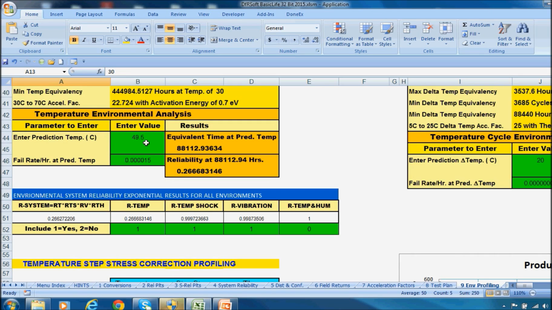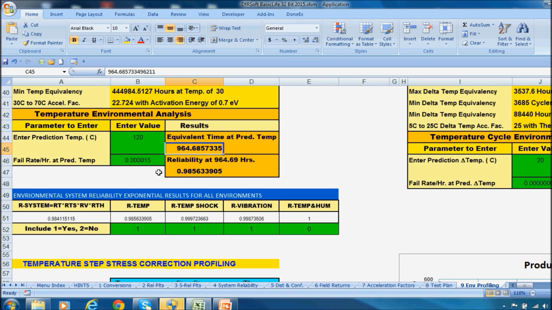for that one temperature. Now the next thing I want to do is figure out what my accelerated test is. I happen to want to do around 1,000 hours, and I happen to know it's roughly 120 degrees C. So I'll put in that. You can see that it's 964 hours. And so I basically have designed my accelerated test. I know my use condition and I know my stress condition.